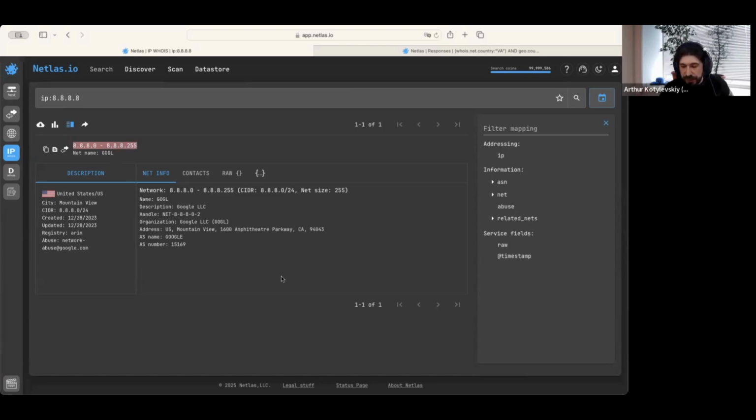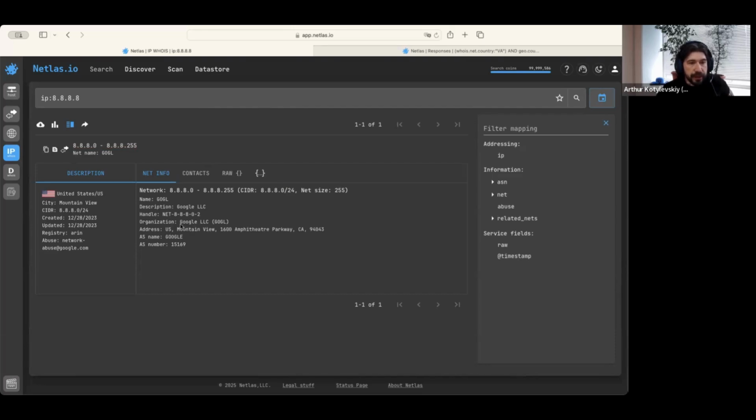WHOIS data is presented for ranges, not for single IP addresses, but for networks, subnets. We can see that this IP address is included in this range, of size 255 hosts.